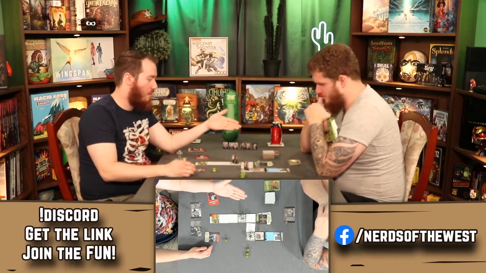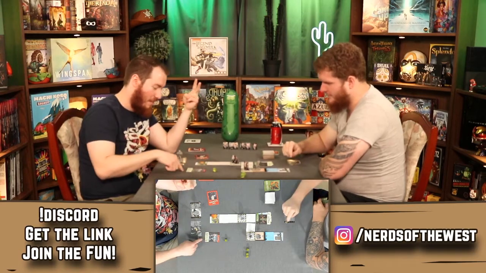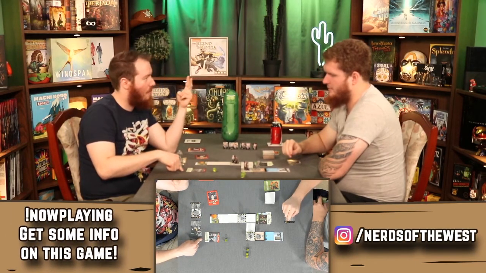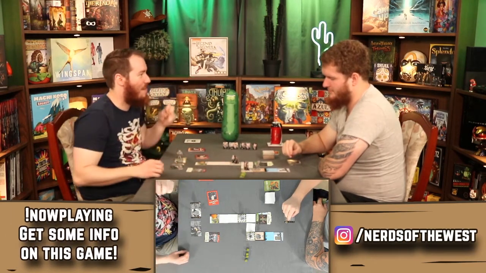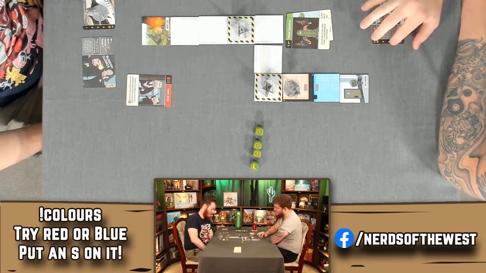I'm gonna shoot you twice with my two Russians. Yep. And then it says that I can shoot again this turn with every gun that I've got. So I'm going to spend that and shoot you three times with my Russians. So I'm down to seven? Yep. Is that how that works?